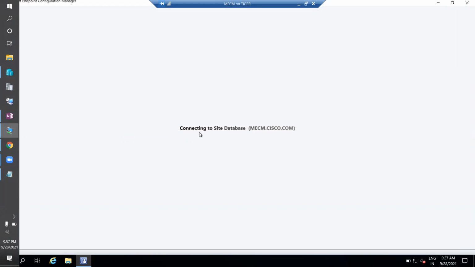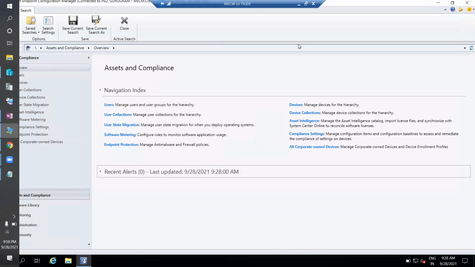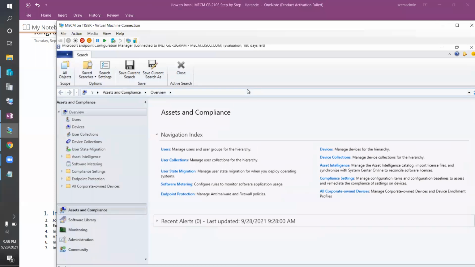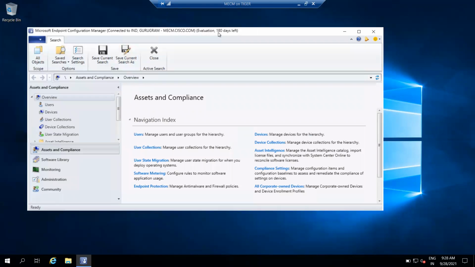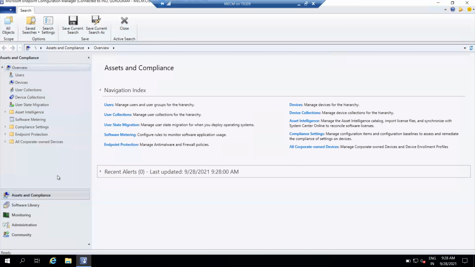Now you can see it is trying to connect to its site database, MECM-SCCM.cisco.com, and it has successfully connected. Let me reopen this. Yeah. So you can see it is for 180 days, and it is connected to its IND site code, and Gurugram is the site name.